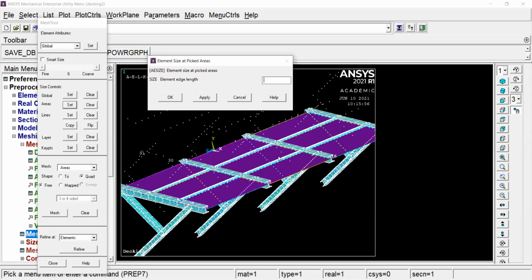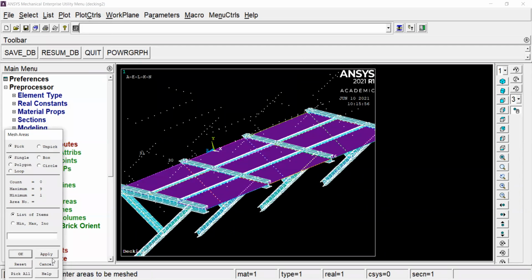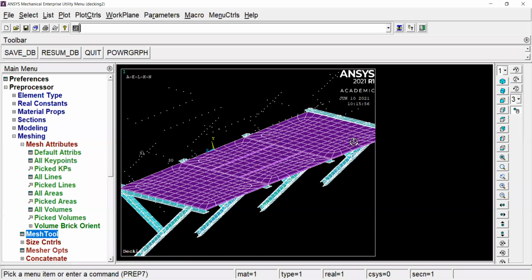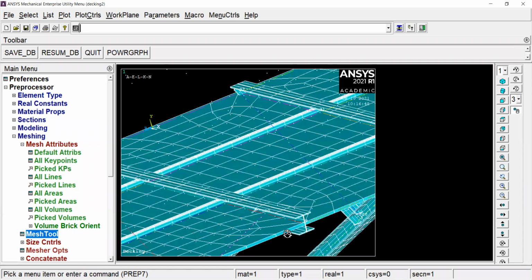So if I divide it evenly and find a nice grid, if I break each length down into 30 centimeters or 0.3, I'll have whole numbers. You want to try and work with grids of whole numbers. If not, you'll start to have triangular elements introduced into your mesh, and you don't want that. So I will go 0.3. Okay. Mesh tool, mesh, all the areas, I'll pick all. Now I've applied my mesh, and you can also see that now my plate has a thickness.